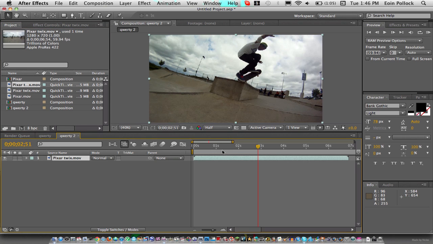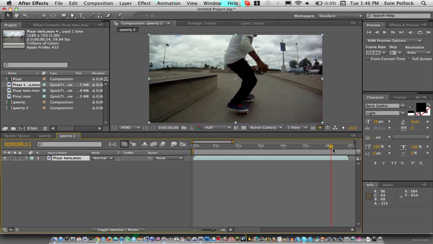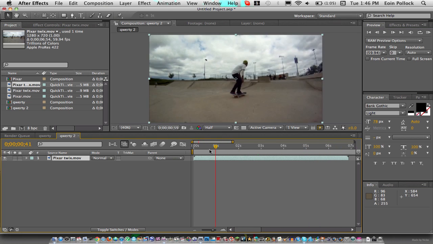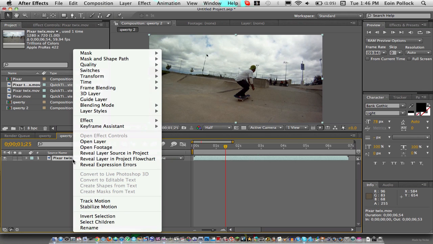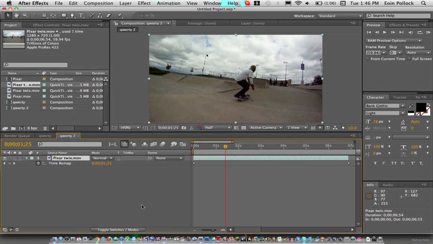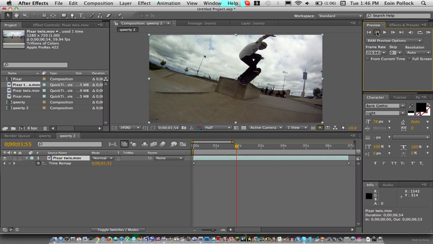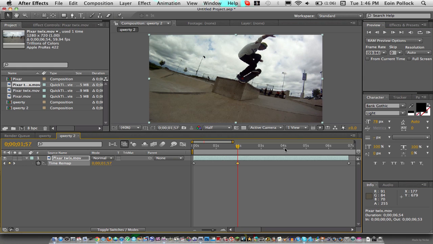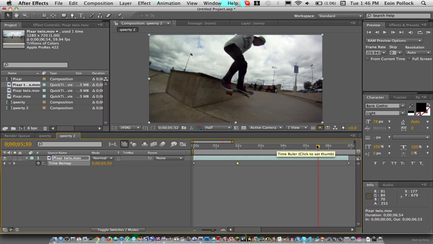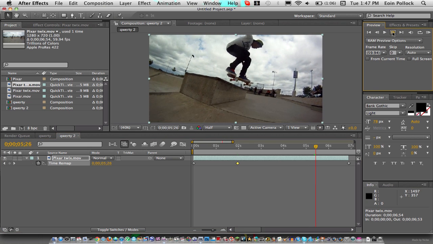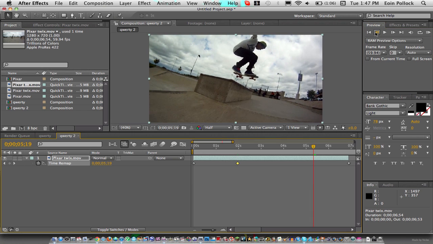Okay, then we're going to drop this in. This is the Twixtor clip that we have of Mr. Williams doing a Wally. And then we're going to right click on it, go to time, and enable time remapping. And then we're just going to find the spot where the Twixtor starts, and basically here-ish, we're going to set a keyframe. And we're going to go find where it ends, somewhere around here. Just say there. And then we're going to drag this out a bit more.